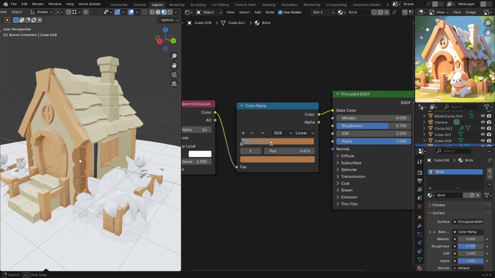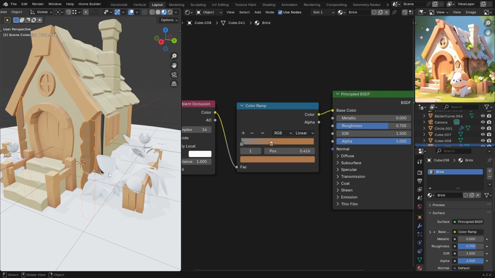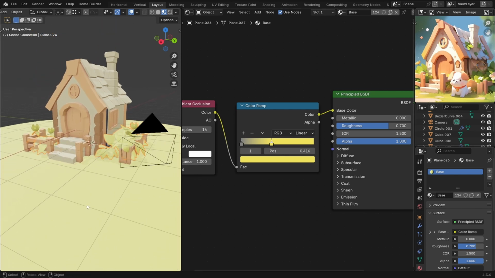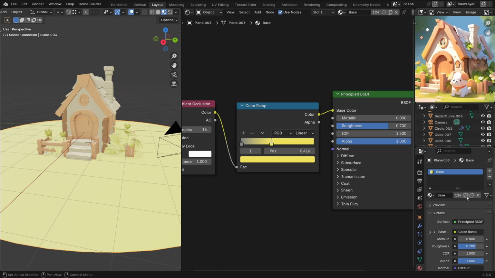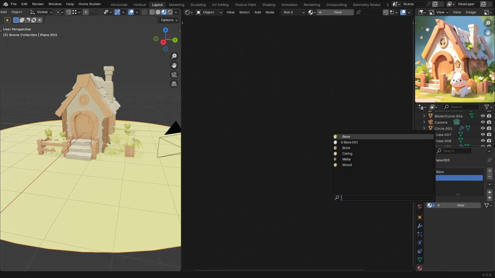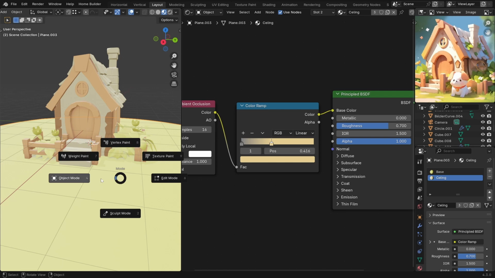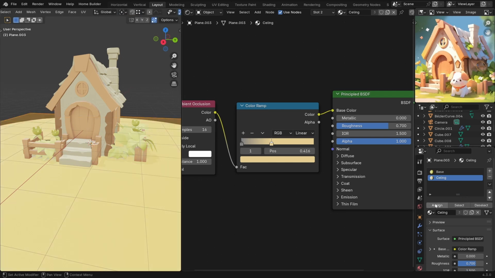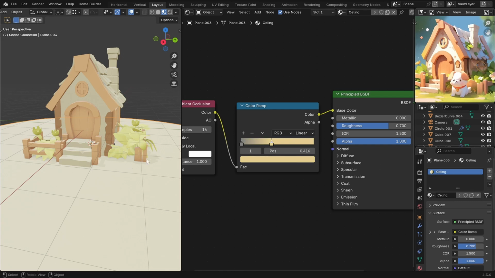Good. So the next one is this foliage. Let's choose a very interesting grass, and for the background let's use the ceiling and assign it, and now let's remove this one.